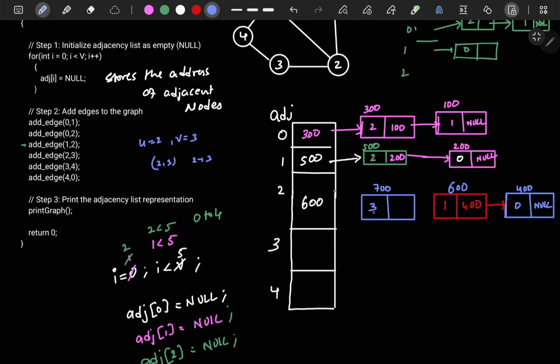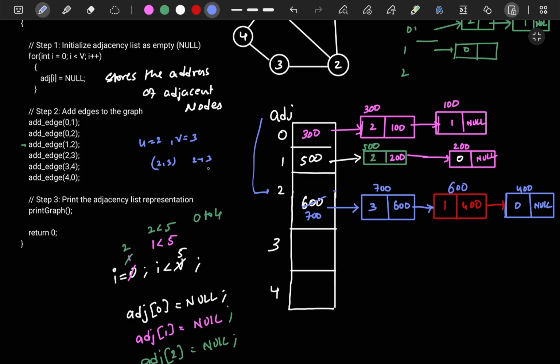Now inside this particular node, next, what would be the address? The address of this next node, that is 600, right? Then it will point to this particular node. Then here at adjacent of 2 you will update with 700, then it will point to this particular address. So this is how you insert a new node in the linked list.